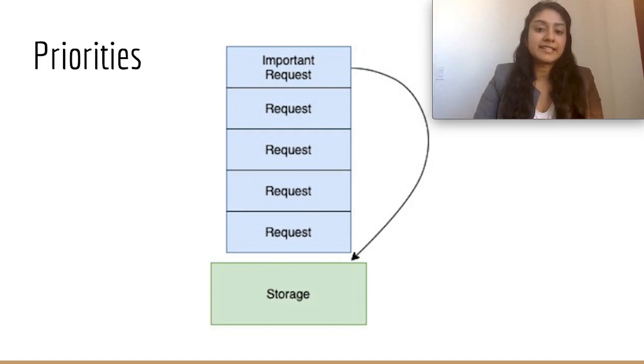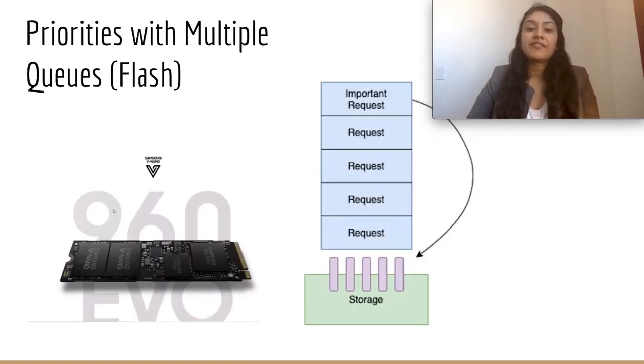Our plan was to use priorities to give preference to WAL writes, allowing our important requests to go to the front so they don't get delayed. We will be using Flash. A Flash device has the notion of multiple queues. When those queues are full, it looks like one queue because all queues in Flash are backed up and you have a block scheduler process. In theory, if WAL writes always have the highest priority, they should get close to the latency received on a dedicated device. This is challenging because WAL writes often come from the same application generating the bulk background writes. So it was not as simple as running an application with the system call IOCLASS, which sets priority by application. Instead, we use IOPRIOSET, a system call which sets priority by thread or process.